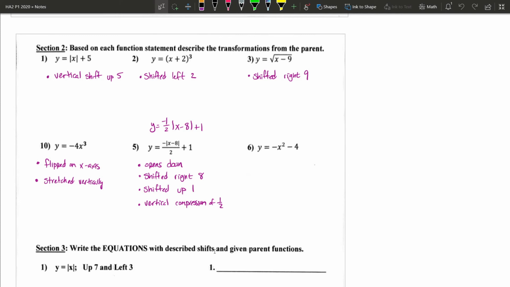Okay, number 6 is a trick question. What is tricky about it? I know that this is a parabola, so the U opens down. Is it shifted left and right? There's no h value here. We don't have to deal with left and right. There's only a k value, shifted down 4. If you don't have an h, that's totally okay. If it's a 0, we just don't bother with the h part.